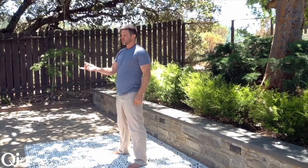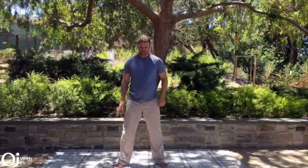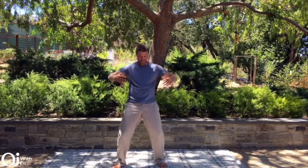And this flying pigeon is going to use that spinal undulation, but in a very subtle way. So that's why I wanted to start with opening the spine and moving the spine like water, so we understand flying pigeon. Flying pigeon, both hands to the side. Inhale, open the heart and the chest. Exhale.